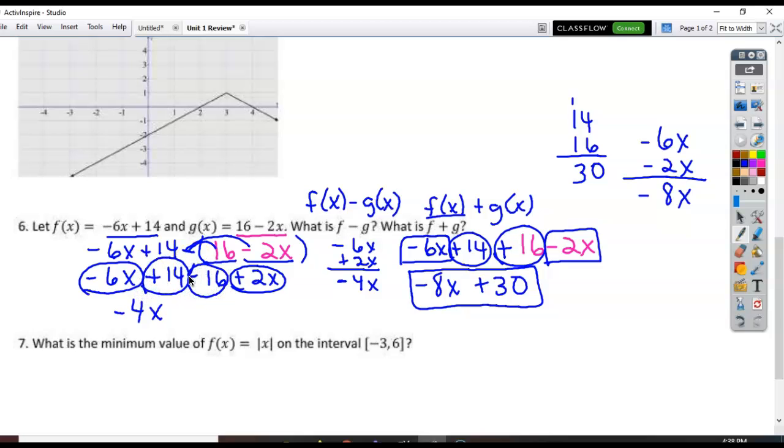All right, then we're going to combine this guy and this guy. So you've got 14, a positive 14, and a negative 16. I always put the biggest on top. 16 minus 14 is 2. Because they have different signs, you have to subtract them. Keep the sign of the bigger, which is 16. So your answer was a negative 2. That's adding and subtracting functions.